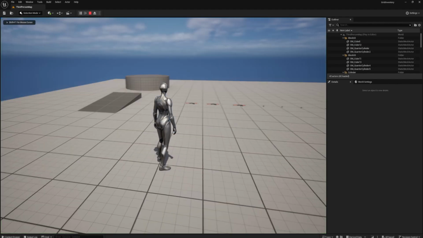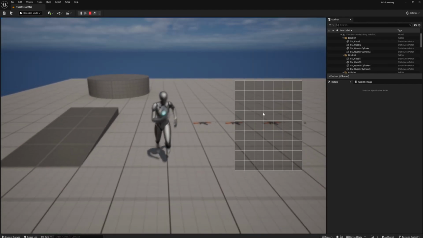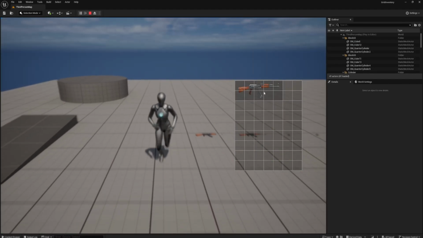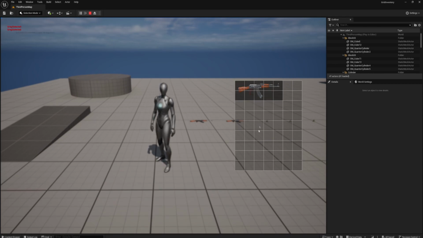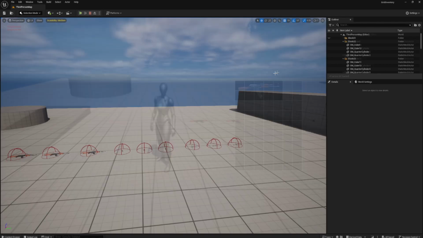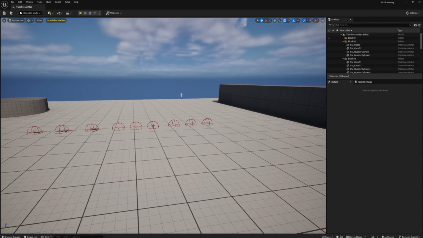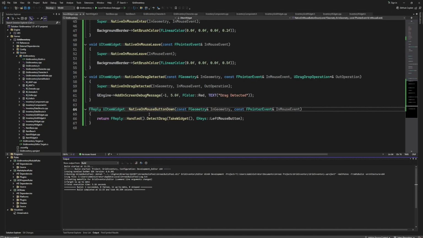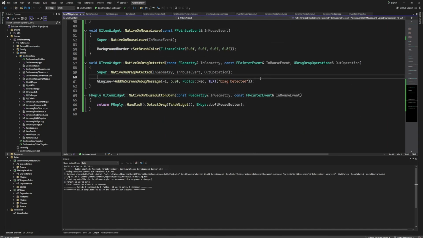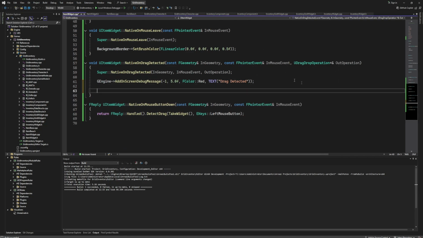If we open our inventory and pick one of our items and try to drag it, you will see in the top left corner that our print string is showing and saying drag detected, so our drag logic is working. Now we need to write some more lines of code in order to get the behavior of dragging our items that we want.